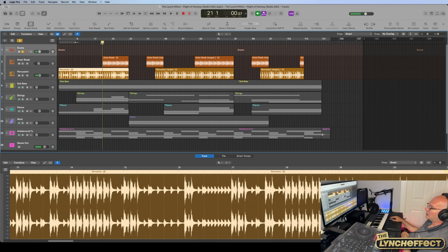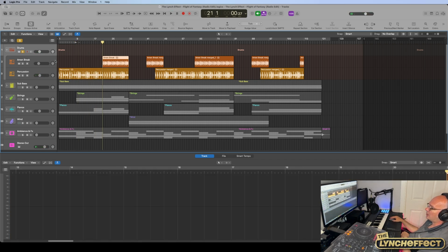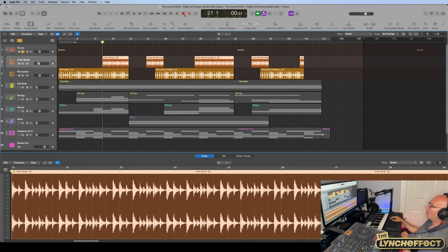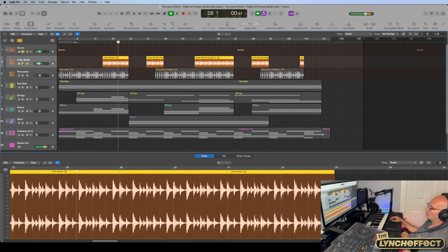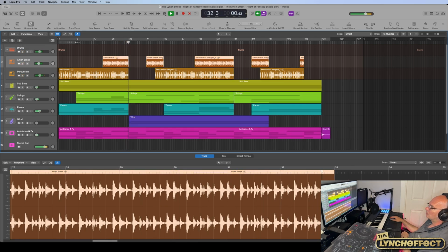And then in certain sections we have this little amen break coming in. So we'll play that together with the rest of it. And it gives you that old school jungle sound.